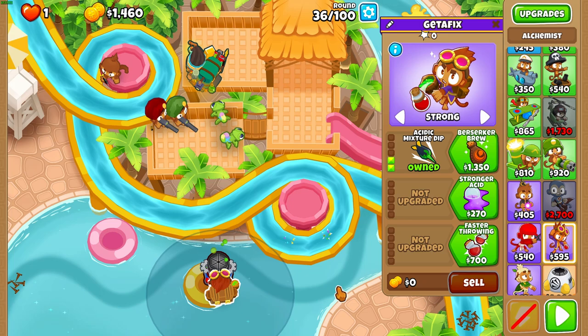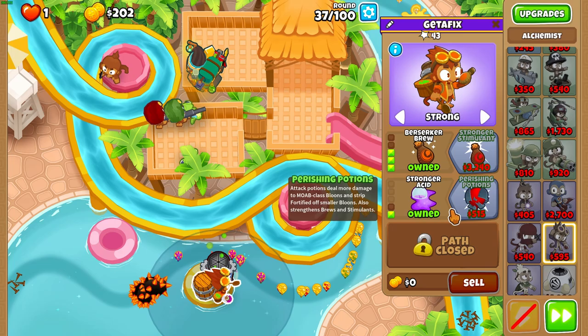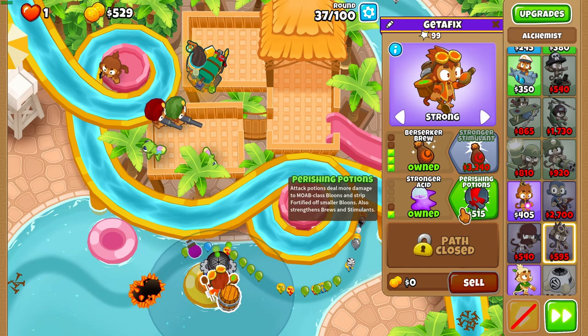Get Berserker Brew at the end of 36. Then Stronger Acid. And Perishing Potions during 37.